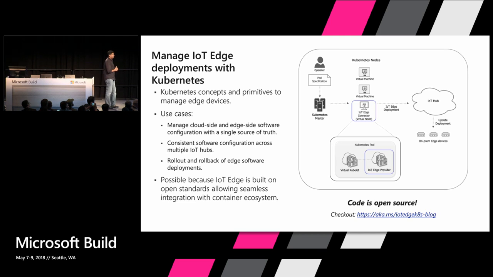We think this enables some really powerful use cases for various scenarios. If you attended Sam's talk, Sam talked about how you can manage as one single unit a software deployment that has both edge components and cloud components. Now, that is a very powerful idea. Another super interesting use case is using this technology to manage devices at scale across multiple IoT hubs and using the power of Kubernetes to make this happen.